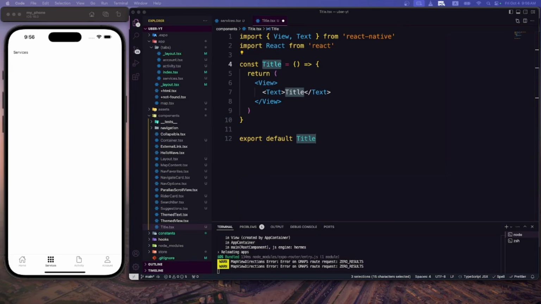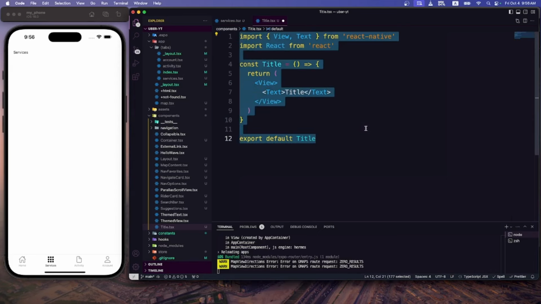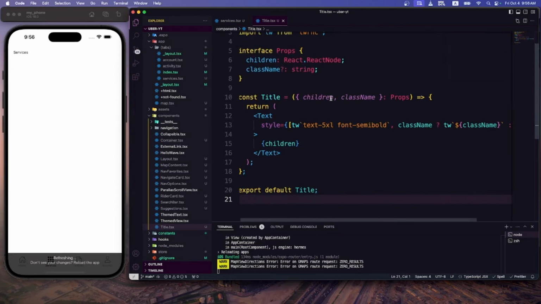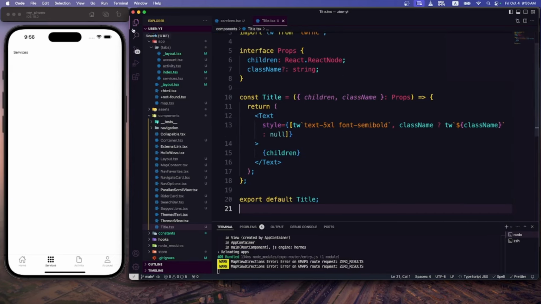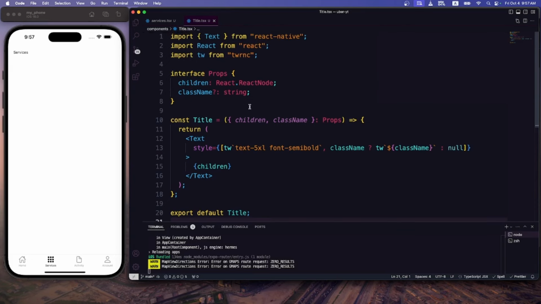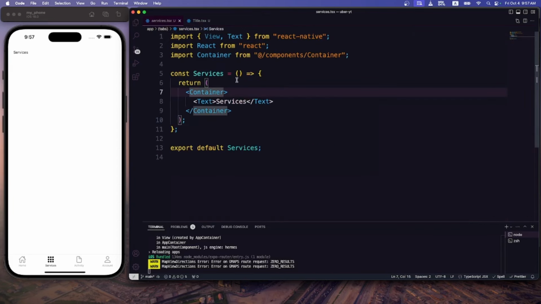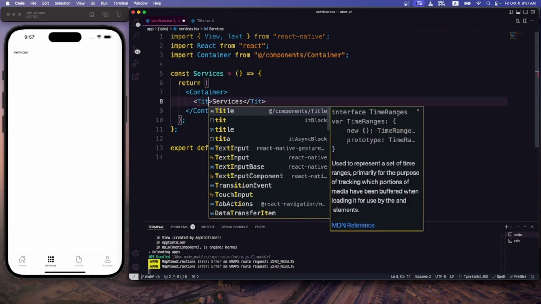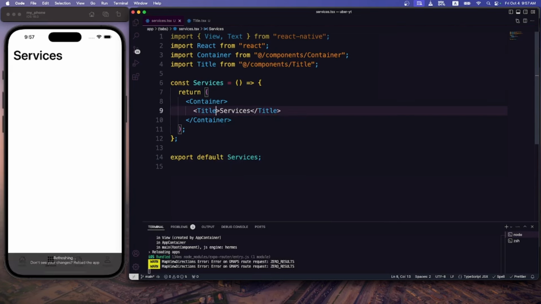In that particular title, we're gonna provide our value props, so that it will be very easy and simple. So I'm gonna grab it all here. What I'm doing here is simply using a component, passing text 5xl by default, font semi-bold by default, and also taking the class name and the children, whatever text we want to put, as dummy text. So instead of the text, we're gonna grab the title here. So it will be our title. Okay, let's import and see.